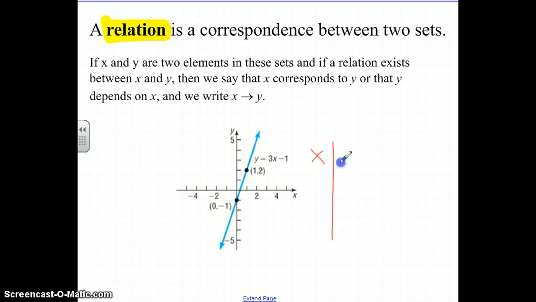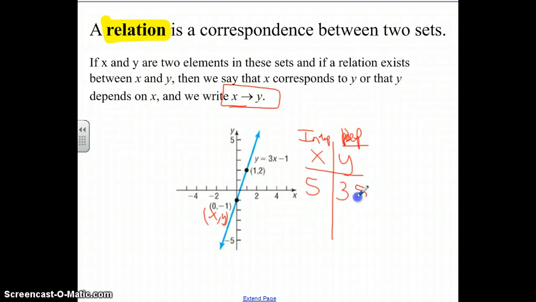The first thing they're going to say is that x is the independent and y is the dependent variable. You plug in for x, and that's going to be each ordered pair, where we plug in for x and solve for y. So it's kind of a machine. You plug in for x and out pops y. In this case, if you were to plug in a 5, you would do 3 times 5 minus 1 to get 14 for the y value. That would mean that you go over 5 and up to 14, and there's a point there, (5, 14), if you were to extend this line.